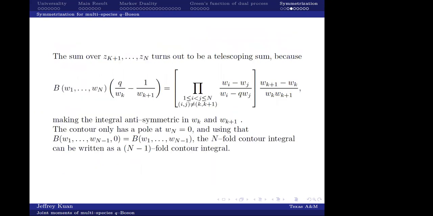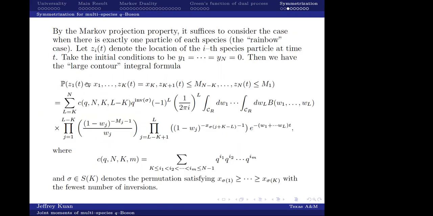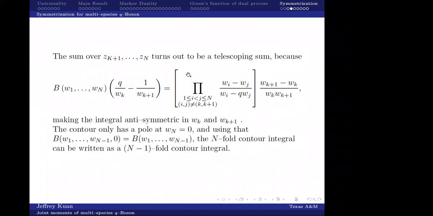The way you get this, right, you're fixing locations of k particles, and then you sum over k+1 to n particles being bounded on the right. You take the sum, it's a geometric series, but it turns out you get a lot of cancellations, and it's a telescoping sum. Each time a jth class particle moves over a j minus first class particle, that adds 1 to the number of inversions. So you have to have a q here.